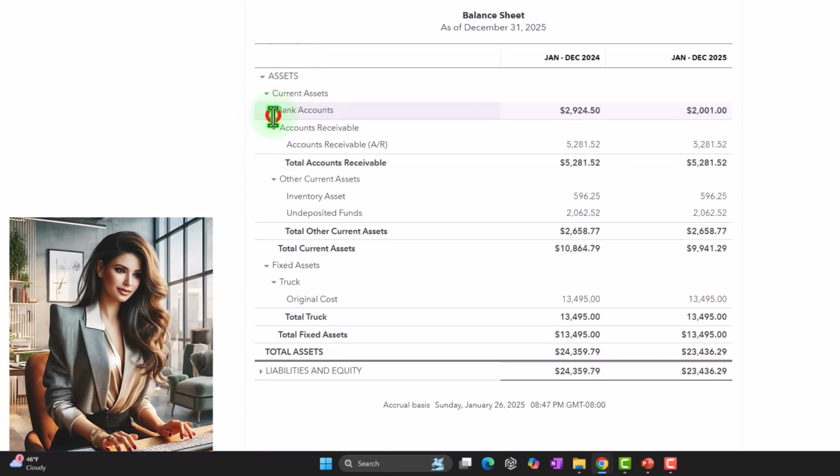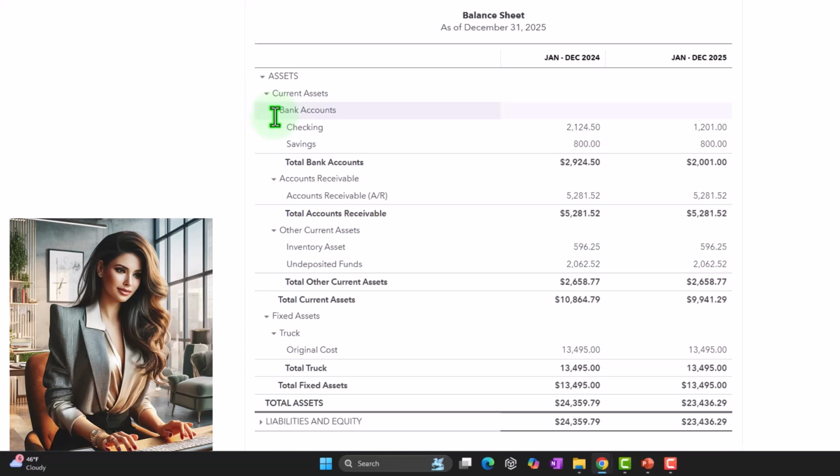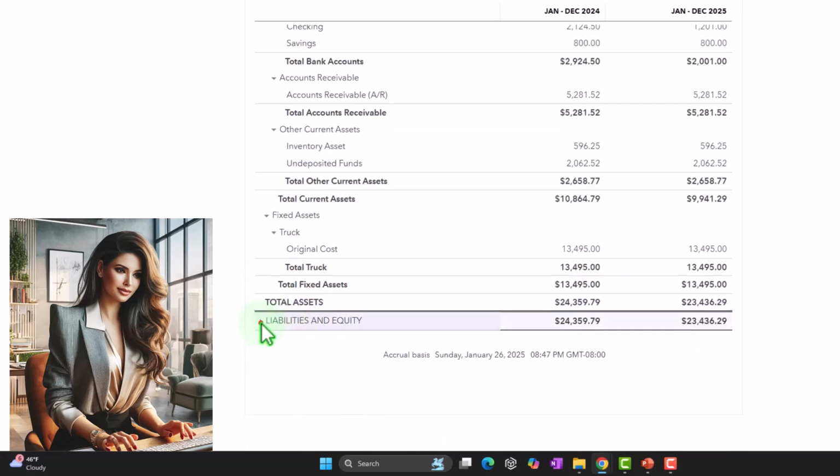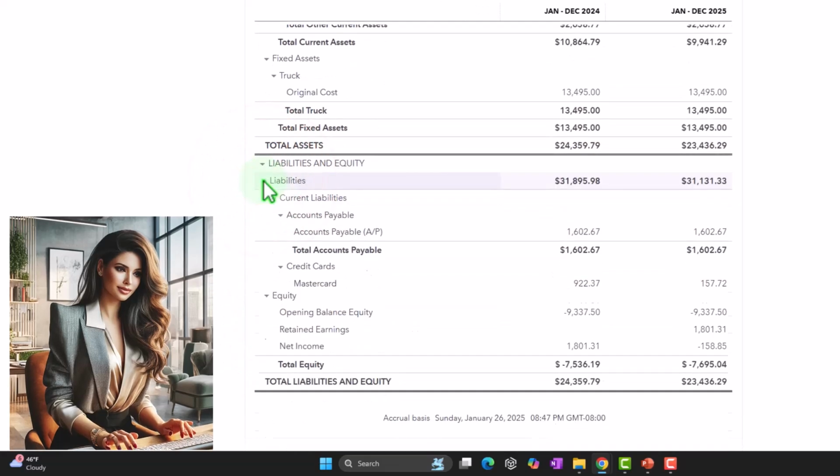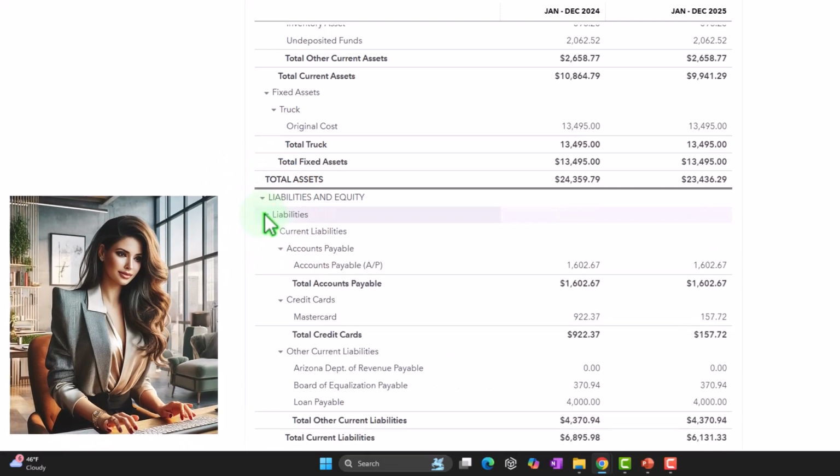So the bank account type has a specialty component because it could connect to the bank feeds. Accounts receivable has a specialty component. So even though there's only one account within it, it still has its own triangle. And then the other current assets are all the other current assets that don't have a special need, like connecting to the bank or having the subledger for accounts receivable. And then you've got the fixed assets, which have a special component because those are going to be the property, plant, and equipment that need the subledger of accumulated depreciation. And then within the liabilities, you have, once again, total liabilities here, which is a normal subcategory.